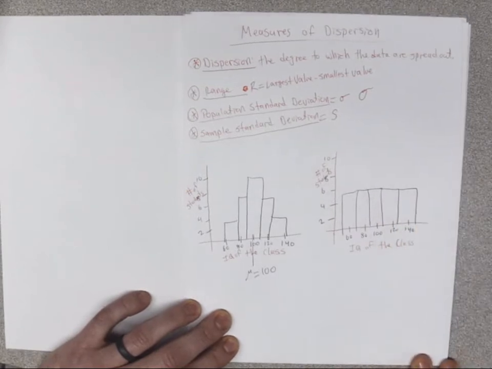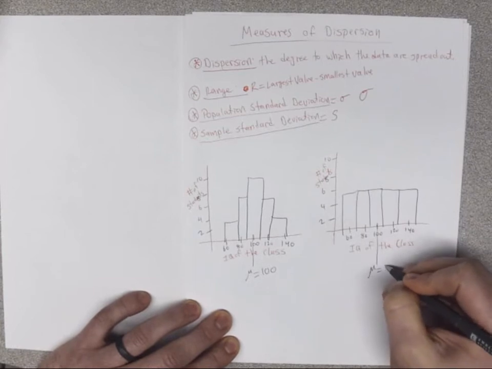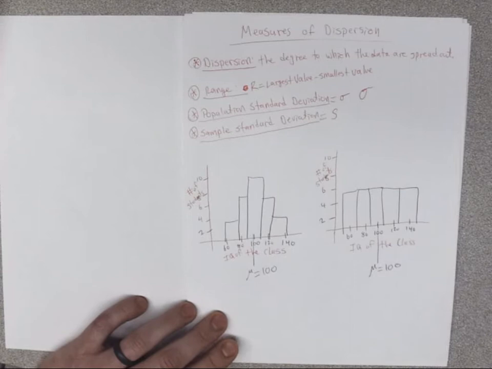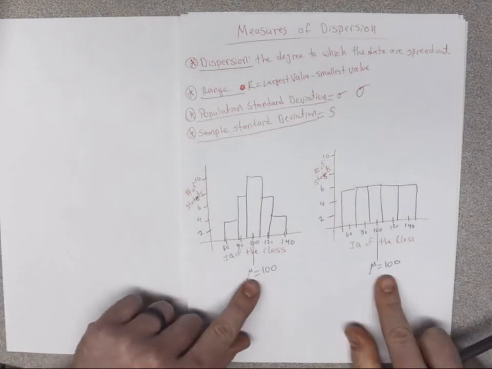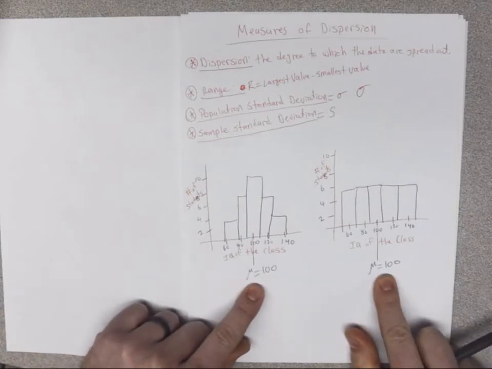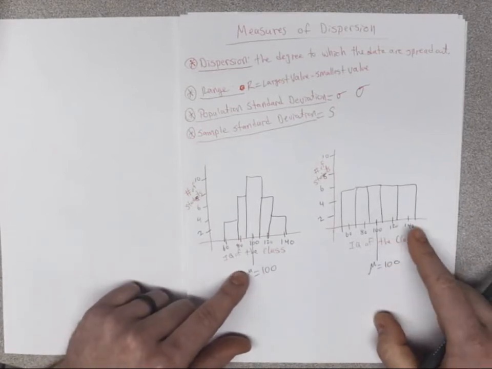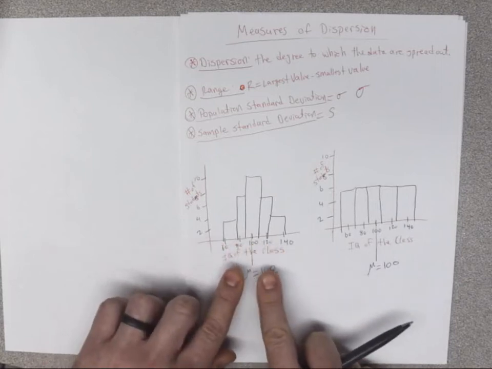So this is another scenario where your mean, mu, is equal to 100. This is a problem with finding the mean or the average of observations and only looking at it by itself. Both of these means are 100. Both of these observations are 100. But the difference is this data is less spread out than this data.